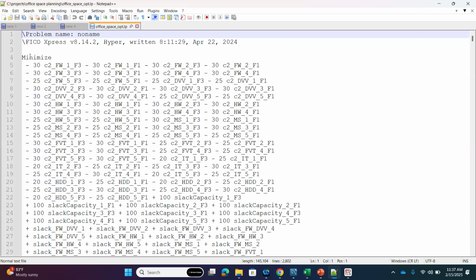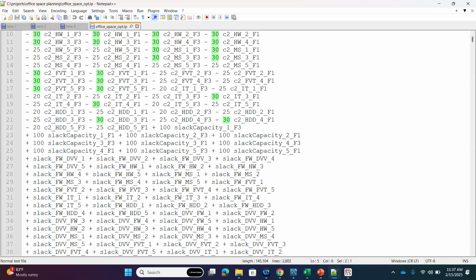It will be either minimization or maximization, and you will have all these variables. As you can see, these are your variables, and the preceding numbers are the weights of the variables.